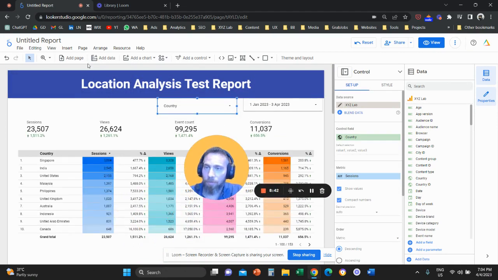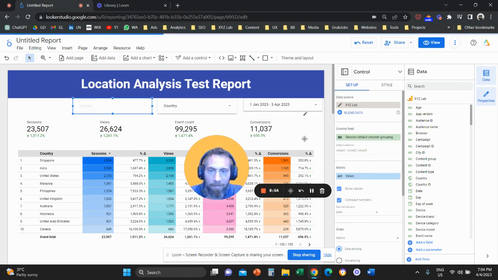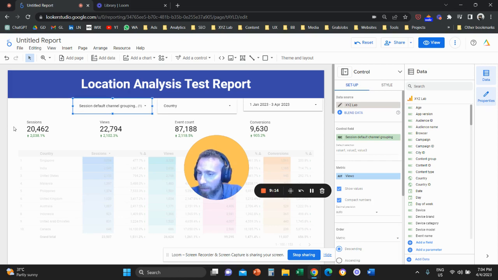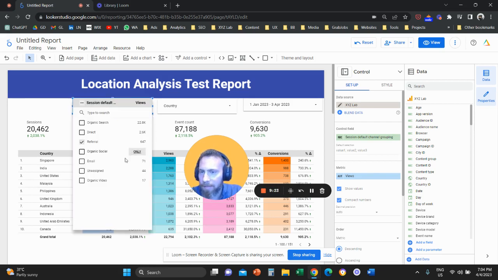Maybe one more thing we can do before we end this tutorial is we can insert here another drop down list. And now what you can do actually is you can change this control field to channel. So now that I have 2 selectors, what I can do is I can see, for example, let's say I can select organic search, and I can see which countries are actually driving organic traffic. And maybe I'm going to find actually more interesting insights here, because for some countries, maybe I'm getting referral traffic or paid traffic. For some countries, I'm really strong in SEO, for example, right? So I want to understand for which countries I'm stronger, for example, in SEO, and for which countries I'm not stronger.